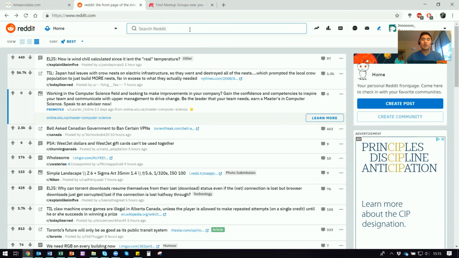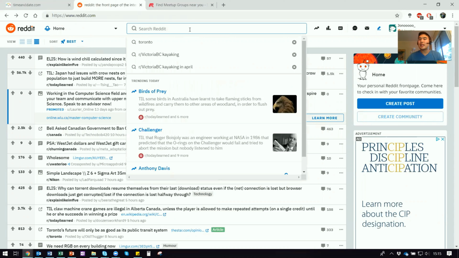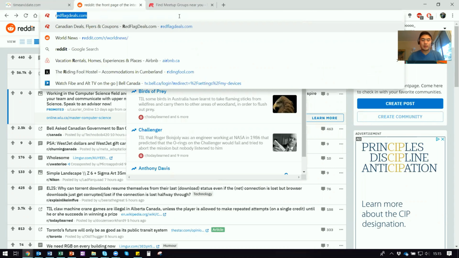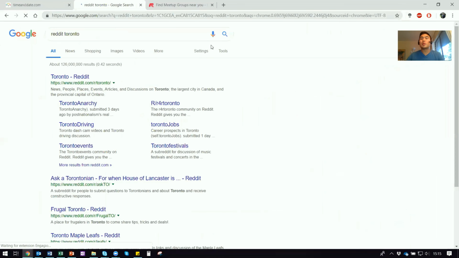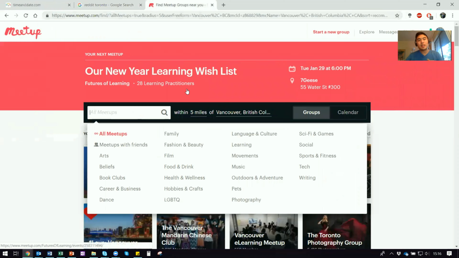So in that top search bar here in Reddit, feel free to type in a location. If you're not familiar with Reddit, feel free to type in Google Reddit and Toronto, for example. And that will bring you to a number of subreddits here where you can click on it and you type in visiting Toronto and there'll be a list. I'll be guaranteeing you a ton of information on there. And sometimes this is a little bit more useful than your typical TripAdvisor because this is more a local experience and tips and suggestions.